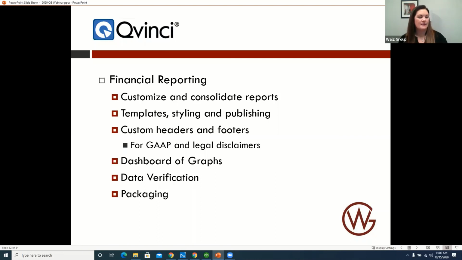It has data verification, which runs a set of 7 tests to automatically review your data every day to help you identify basic accounting errors and discrepancies. The test will pinpoint the month and the account where the errors occur, so you can go in and review that information and correct the accuracy.